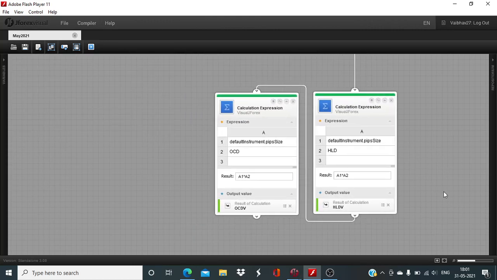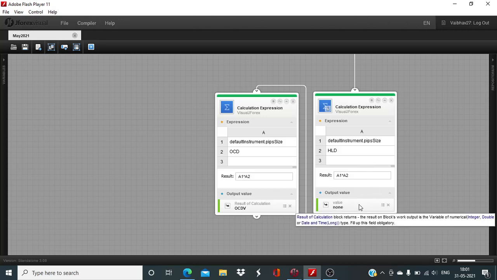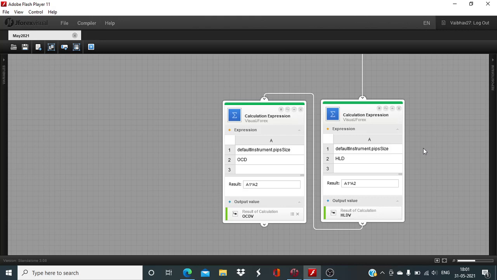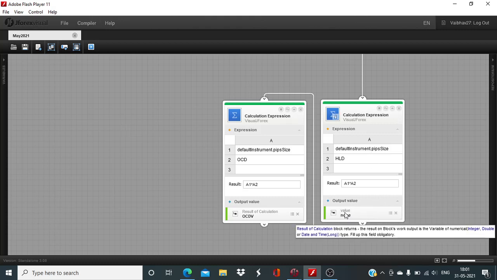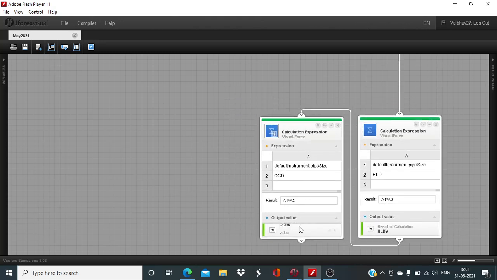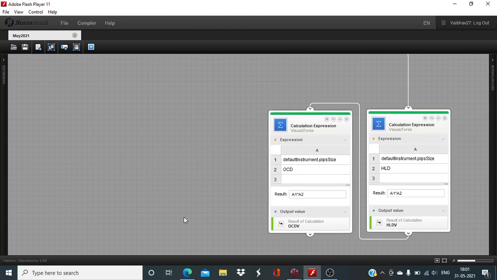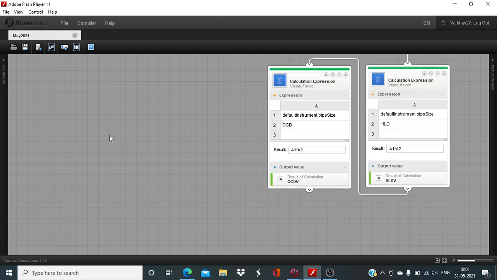And these calculations were carried out to define certain values. This is for 20 pips, as we want to make sure that there is enough volatility. So we will be calculating the difference between the high and the low over the last 4 hours, and then we will compare that to this output value. And this value output of OCDV is going to be used to compare the last hour's closing and the opening difference, and it should be more than 7 pips. So this calculation was done to define that.